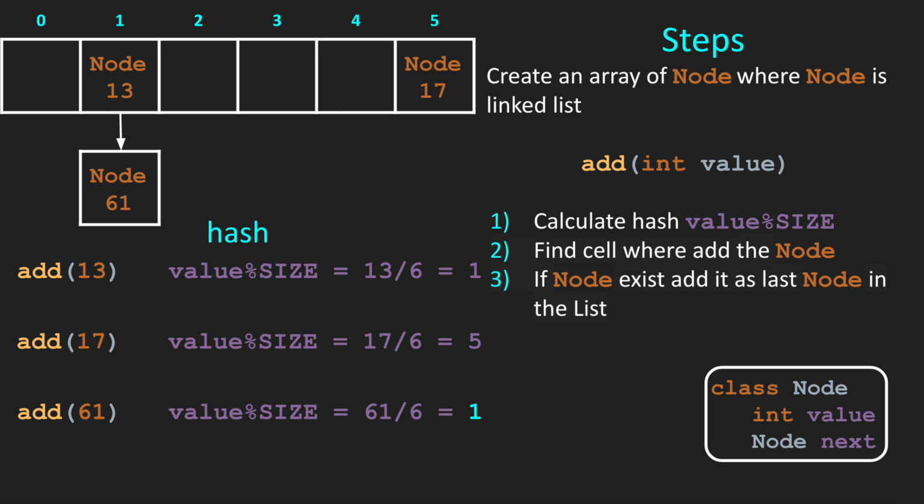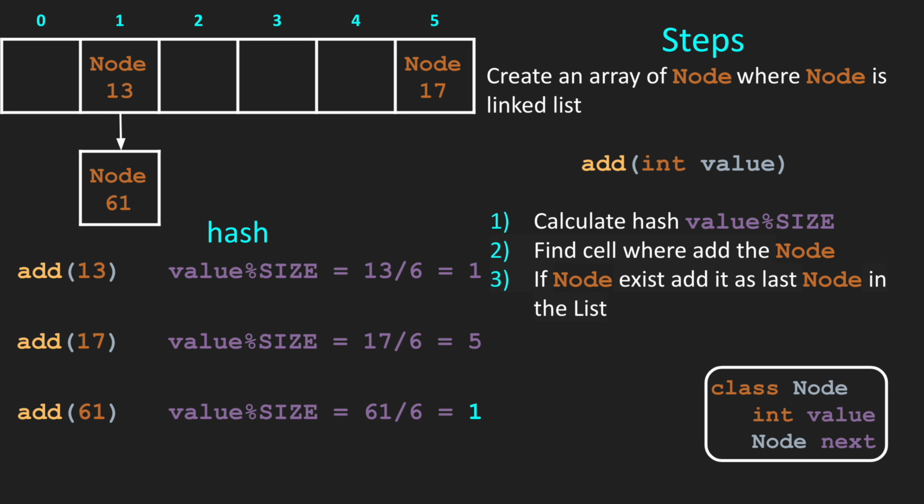And the next one is, if we have called the hash function and we have an index where to add our node, but another node already exists there. So if another node already exists, as we have seen earlier, what we do is compare the values. If they are the same, then it means that it's the same value, and we are just ignoring that.